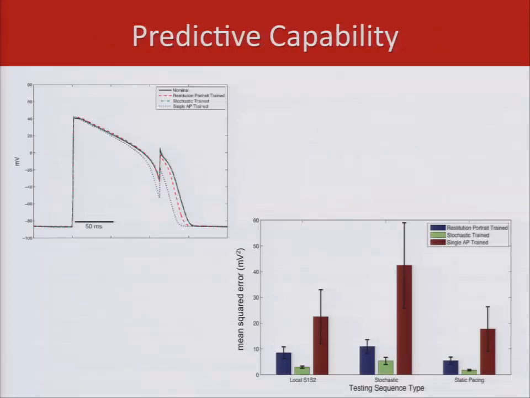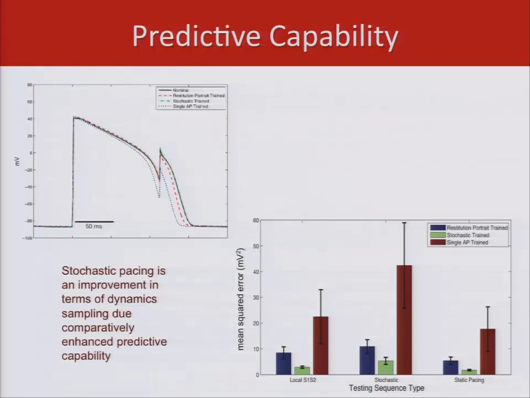But what we were also fascinated to see is that with the stochastic pacing emerged a predictive capability. Namely, when we tested on novel sequences, we had the lowest error of the three. Namely comparing against novel stochastic pacing sequences, static pacing sequences, and another form of long-short testing sequence. So the thought here is that there's a generalization, namely that the parameter space has been sampled and we're able to predict a larger body of the possible sequences.